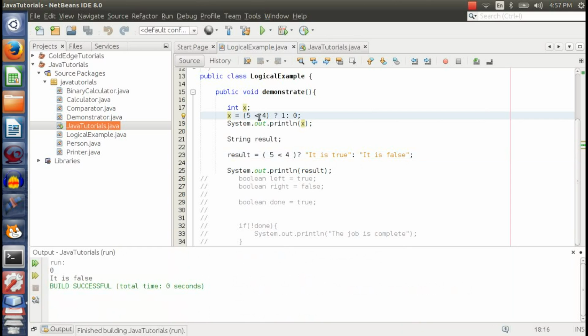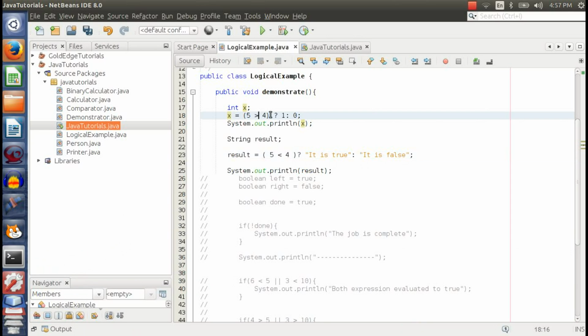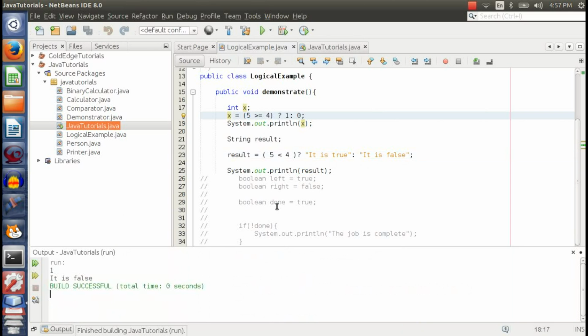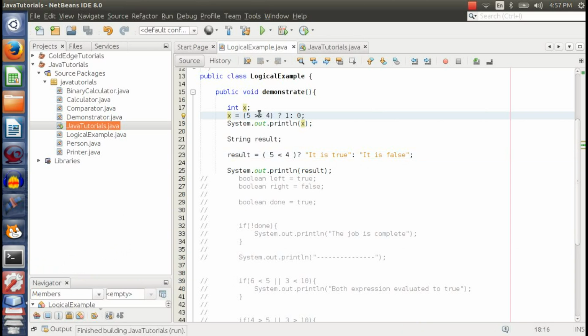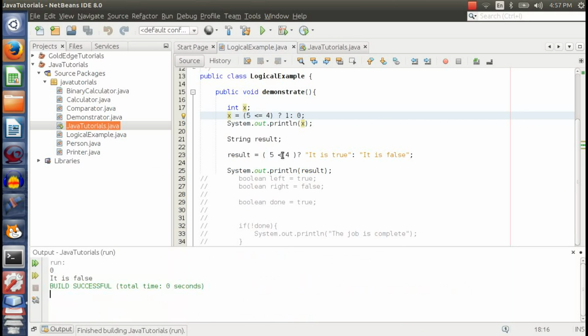You could do maybe greater than or equal to, and this should return true, or you could do less than or equal to, and it should return false. So you can use any comparison operator. We saw the comparison operators earlier. As long as the expression that you use here evaluates to true or false, this is going to work very fine. So we have now seen how the logical operators work.